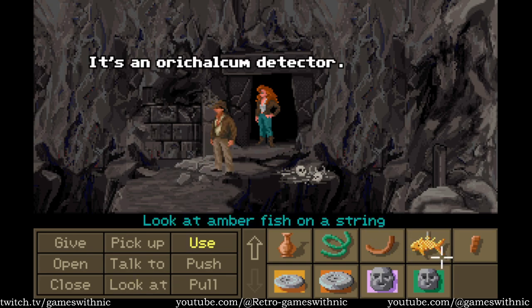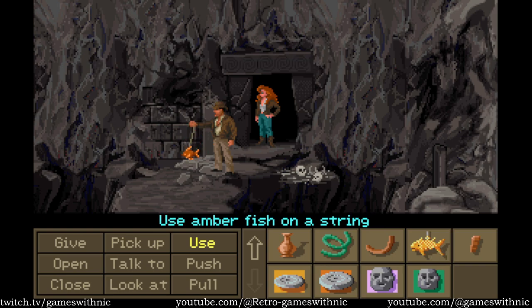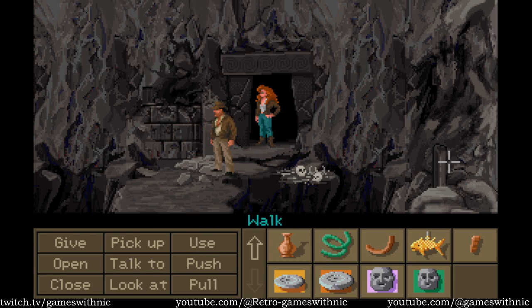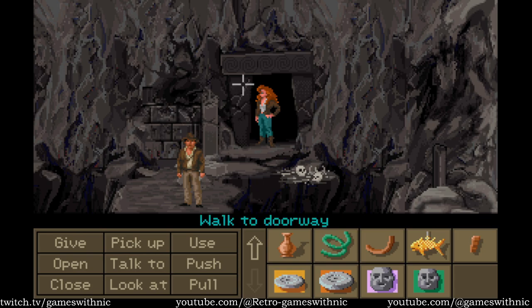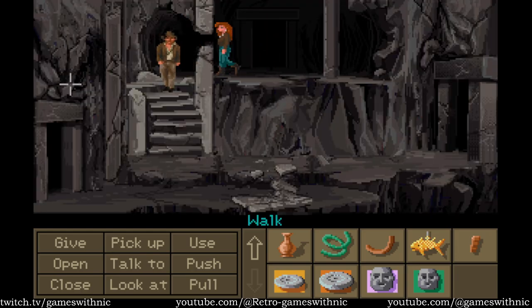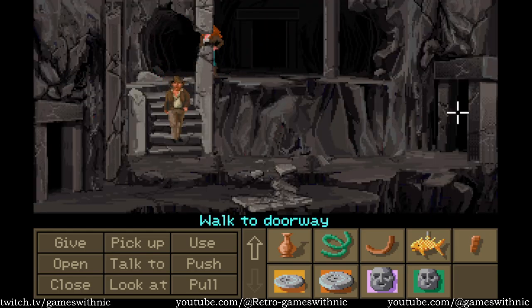It's an orichalcum detector. It's pointing at Sophia's necklace. Is it gonna always do that while she's around? That would be very annoying. I guess there's nothing else in this room. At least not that I can tell. Let's go back in through the remaining door.